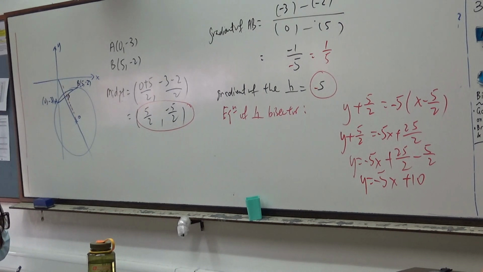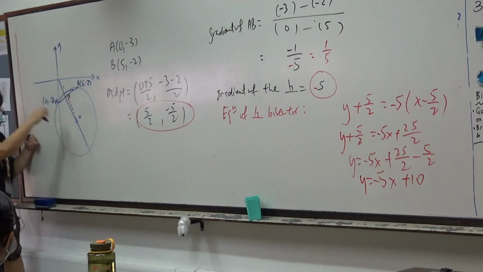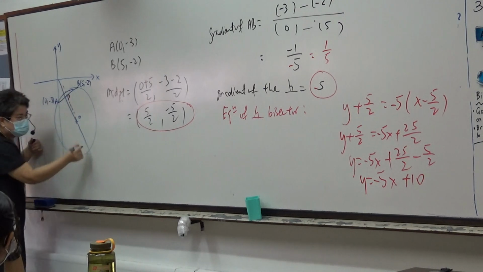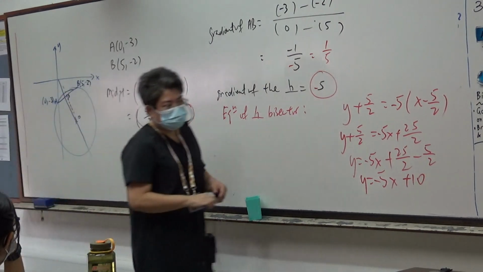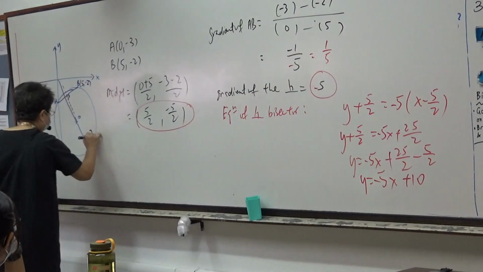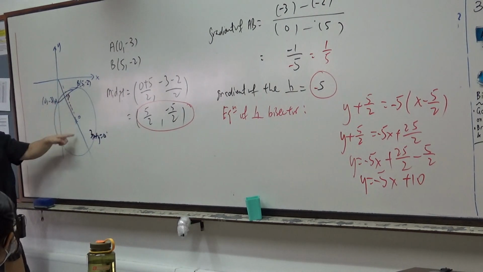The center C of the circle lies on the line 3x plus y equals 0. Now, I already know, class look up, I already know the equation of the red line, right? Because it's the perpendicular bisector. And they tell you the center passes through this line, which is 3x plus y equals 0. Now, do you agree that the center lies at the intersection of the perpendicular bisector and this line? So I must solve these two equations, right? In order to get the center.